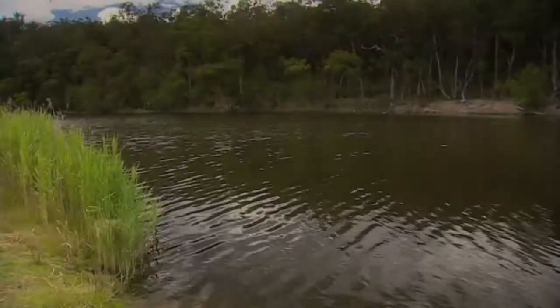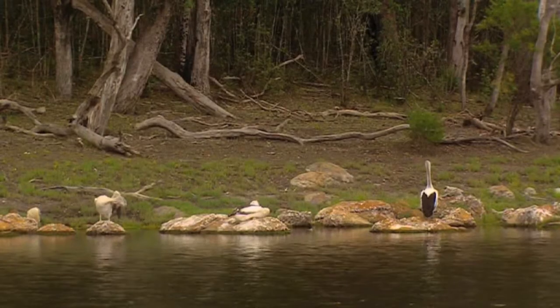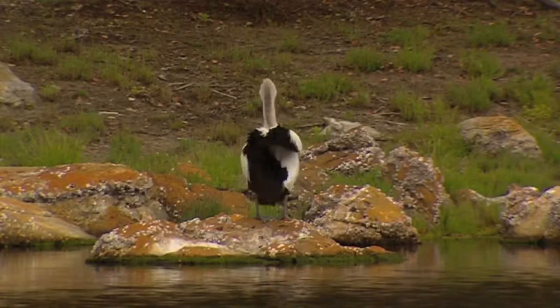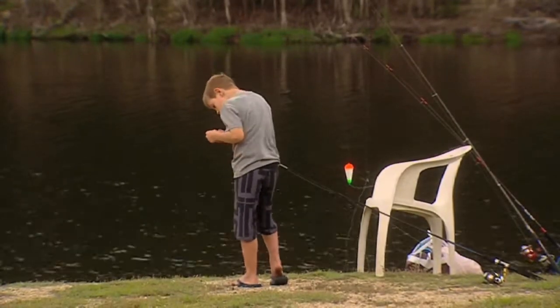Now, the water seems really warm. I just kind of touched the water before. Why would that be? The water is warm because we have thermal activity here. Thermal water bubbles out of the ground at around about 44 degrees, just over here near the Pelicans, and it mixes in with the salt water in the lake here and creates the warmness. Yeah, it's beautiful.